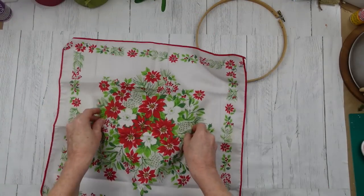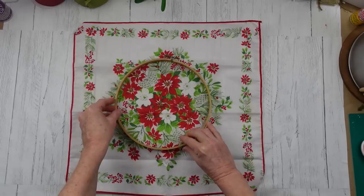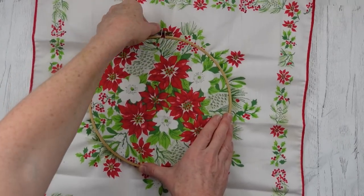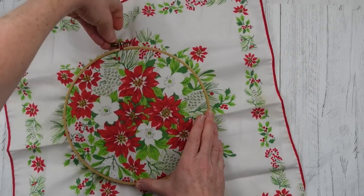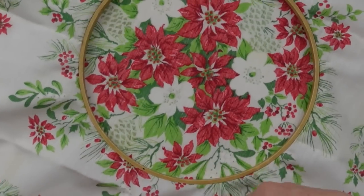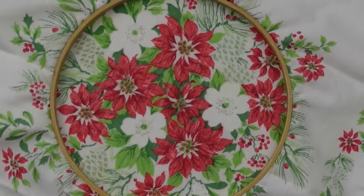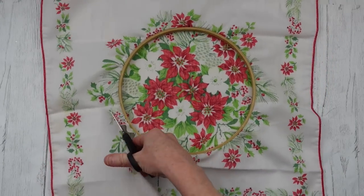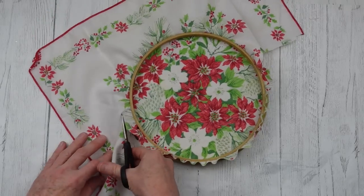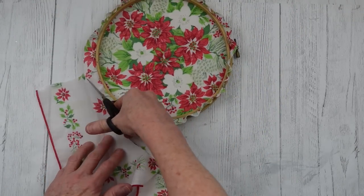So I'm going to lay it on top of here so I can get plenty of that pattern. I'm just trying to get it centered. And then I'm going to press the top on, screw it down. And when you flip it over, you can pull it a little bit to make sure that it's good and flat. It's very forgiving. And then I'm going to leave about 1 inch so that I can fold and tuck on the inside and give it a nice clean edge. So I'm just leaving it like this, cutting all the way around in about a 1-inch border.